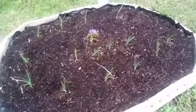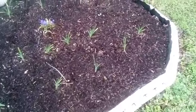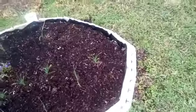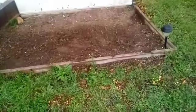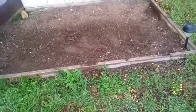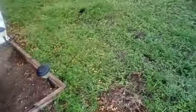Over here, I have a few little tiny sprouts from the seeds I planted. You could barely see them, I'm pretty sure, on camera. But over here, I really got to make sure I stay up over here because it looked like some weeds are trying to grow back in, or it's just weeds I didn't move out. I have some zinnia sprouts coming in.